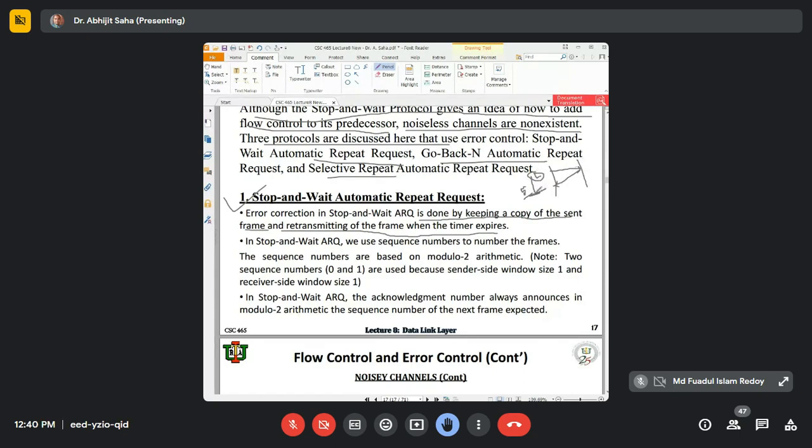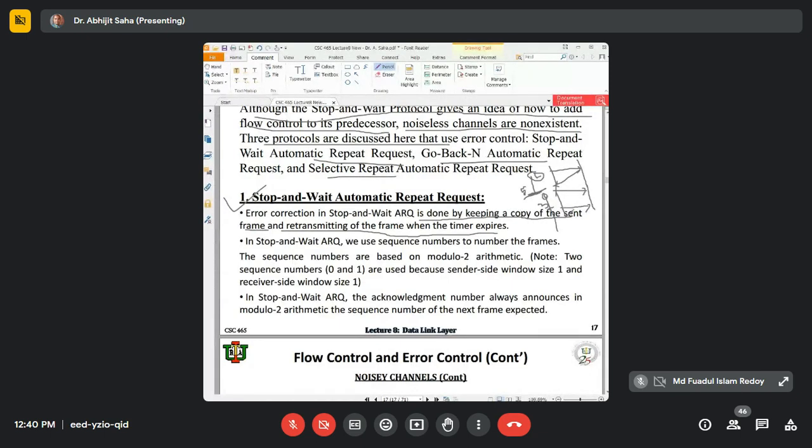So he has stopped that timeout. Then he is going to send the next frame, and again he is going to start an event and start the clock. Now he has set the time to 3 seconds, but within the 3 seconds the acknowledgement is not received, so the timeout happens after 3 seconds. So he is going to retransmit frame number 2.